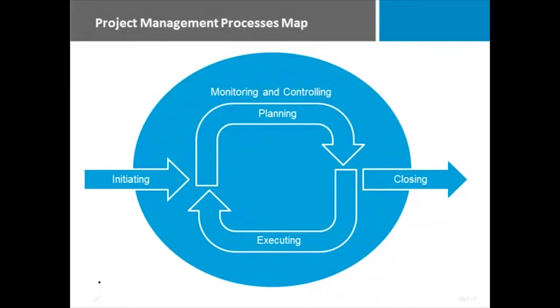Since we'll be utilizing Microsoft Project 2013 primarily for the planning, executing, and monitoring and controlling phases, I want to show you that we consider those processes to be iterative. As you can see in this diagram, they kind of keep going in a circle as the project goes on. In other words, you don't set a plan for a project and then never plan again as the project unfolds. There's always planning to be done. As a project proceeds, you're going to have new plans that you need to put in place.